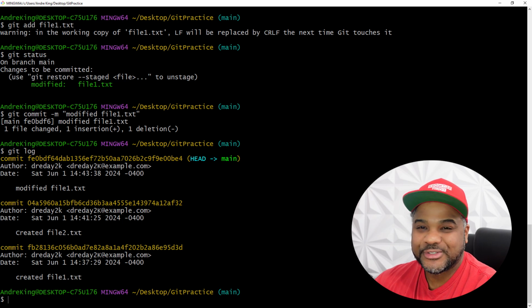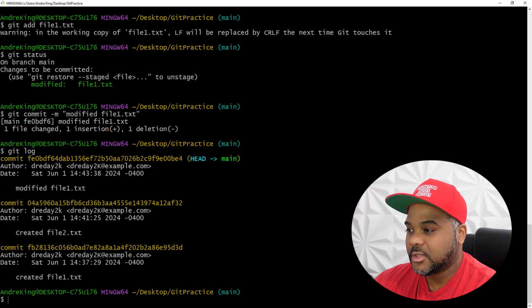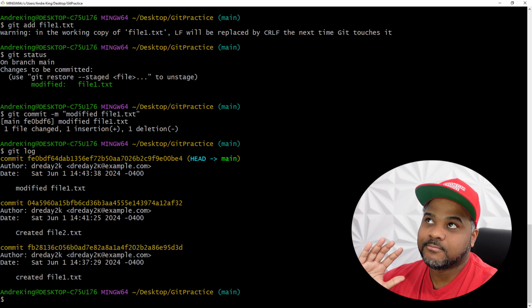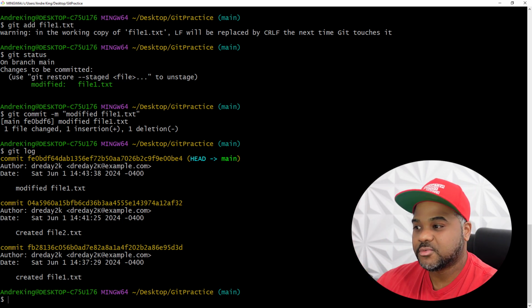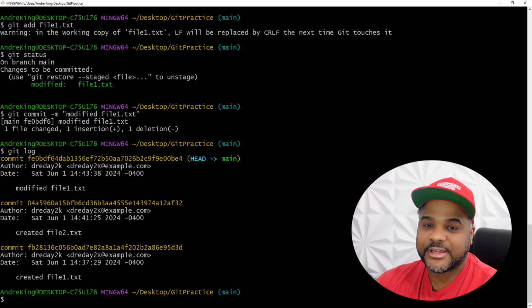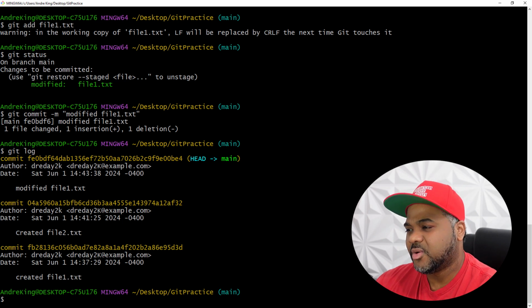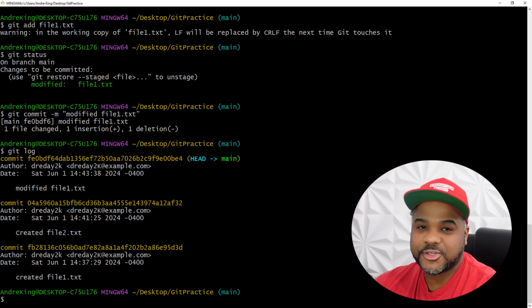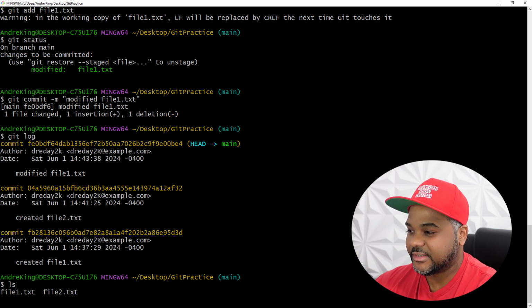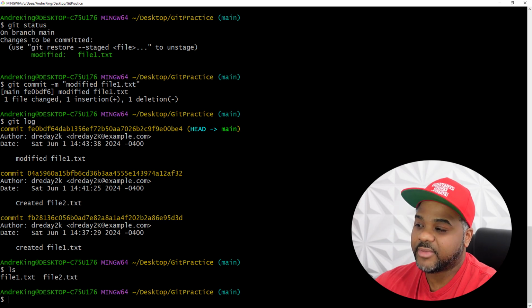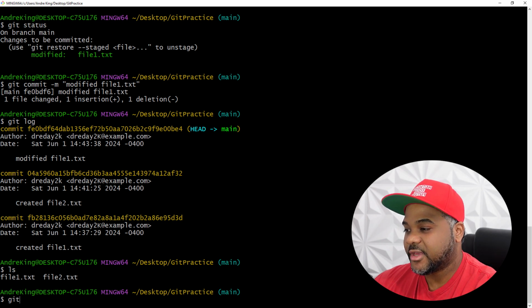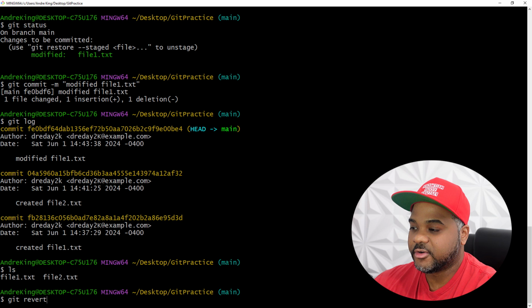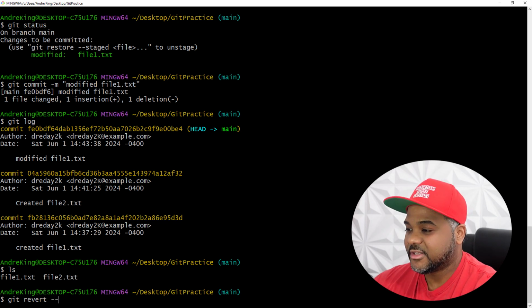One of the last things we'll do to try to bring it home: what if this, hypothetically, was not just a simple one-line notepad file, and this was actually code, like we were a developer, but we wanted to get back to a previous commit, how would we do that? So we've got 2 files right now. If we do ls, we see that we have them there, but we want to get back to that first commit where we just had 1 file. Then there's actually a way where we could do a git revert, and let's say git revert, let's do a no commit.